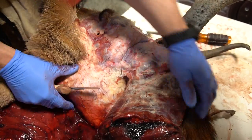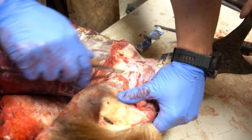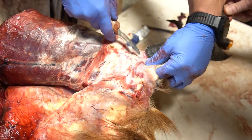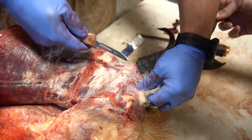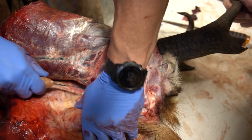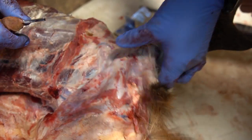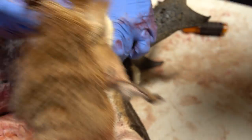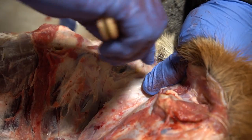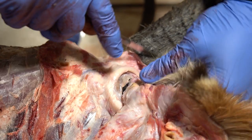Now we're getting down into the face area. I'm going to flip to this other side — we just got this ear off. I'm just barely touching, just staying along this hide — light, light strokes. My buddy who had done a lot of them always told me just real light strokes, no pressure. Same thing with that eye: I'm going to come down here and make sure we're a good ways around so when this face pulls off it's easier. Put your finger up in that eye socket and stay on the other side of your finger. I'd rather have the eyeball inside the cape than not have an eyelid.